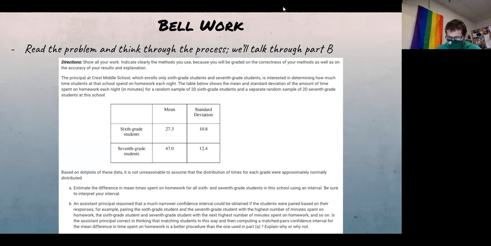So without doing everything for this, I'm not even going to calculate it, but I would just remind you that it's going to be the statistic plus or minus your critical value times your standard error. So we're going to be looking at x bar sub 1 minus x bar sub 2 plus or minus your t star times your standard error, which is found in your packet. It's going to be s sub 1 squared divided by n sub 1 plus s sub 2 squared divided by n sub 2. So that would be where you're plugging your numbers in.